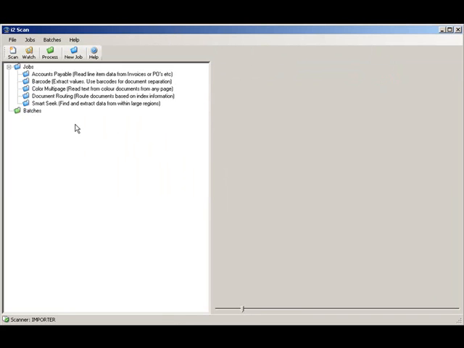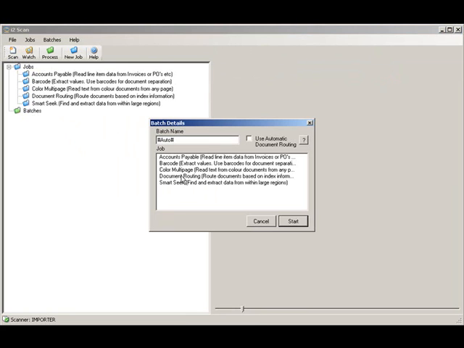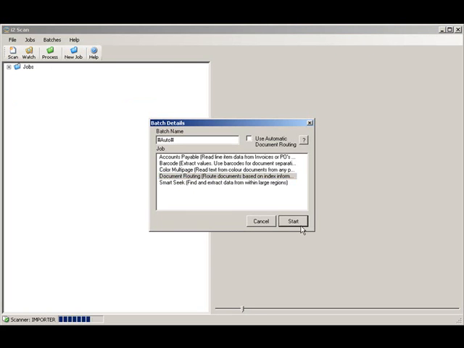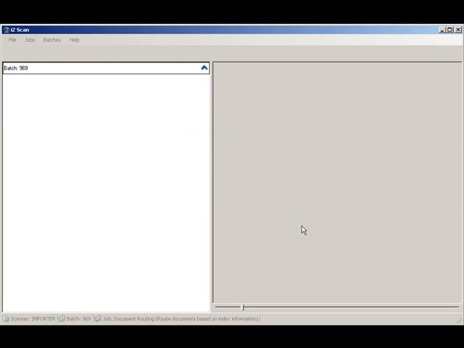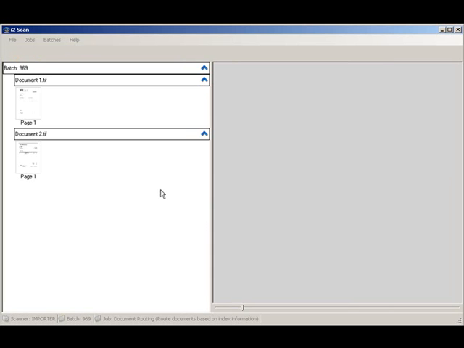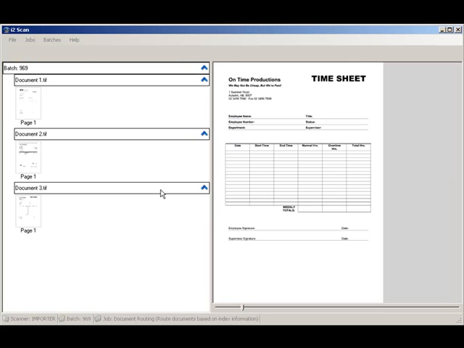Now let's scan some documents and see how the document routing occurs. So in this example, we're going to be scanning the document routing job. You'll see our documents coming in. Remember, they're being separated by that separation sheet.